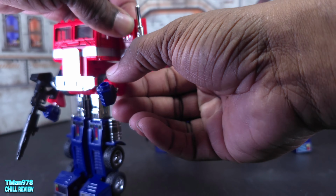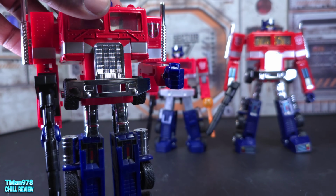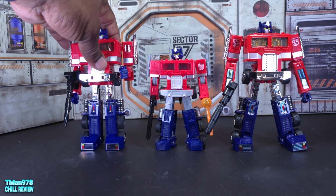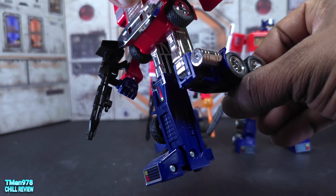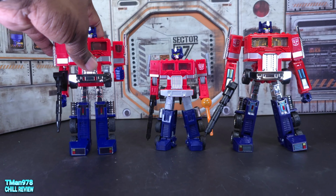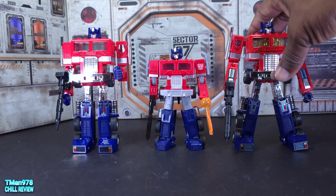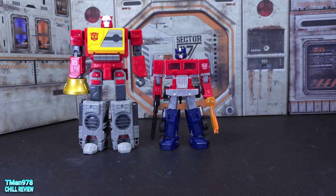Like, I don't think this has soft ratchets. And look at how the hands look. You have the parts for them and take them off the original toy. But the original toy couldn't kick forward. Like I was mentioning, it has a knee pin. That used to drive me nuts because I wanted to get them in seated positions. But yeah, it did a good job of replicating this. It's just smaller. Now, I know this wasn't intentional, but the original Blaster was way huger than the original Optimus Prime toy.